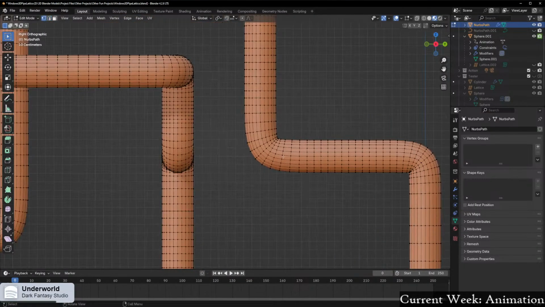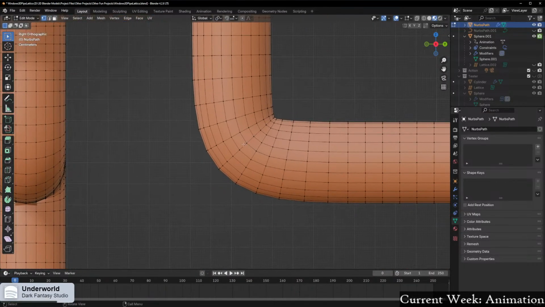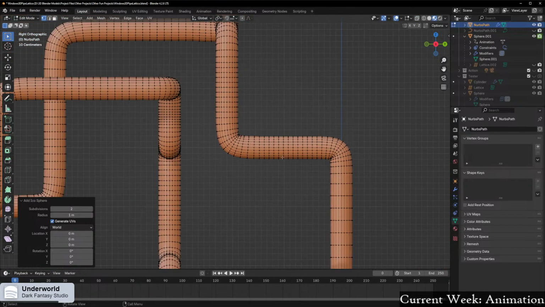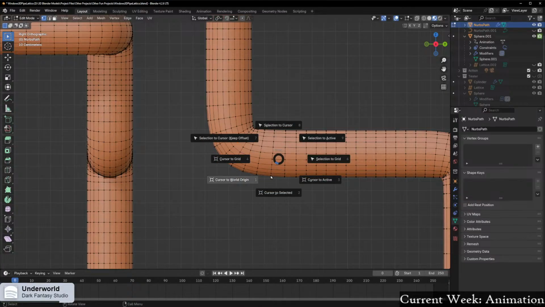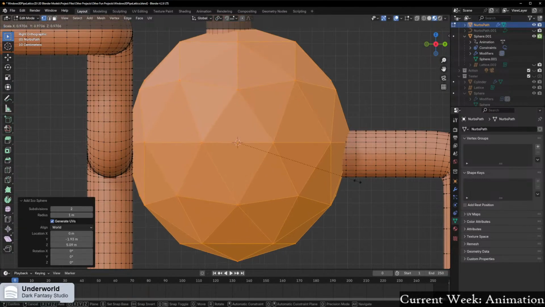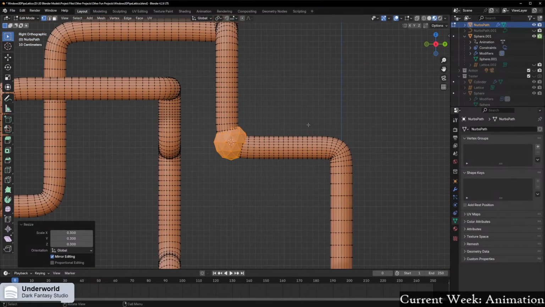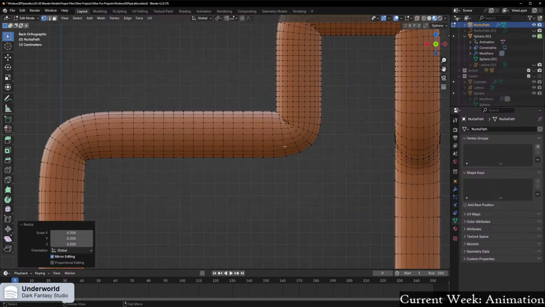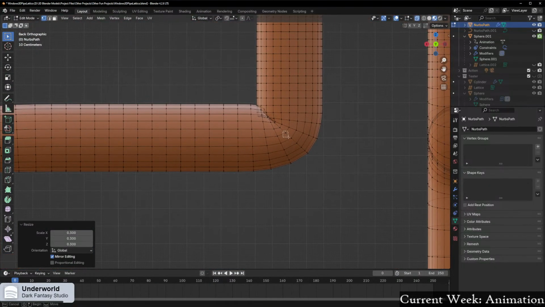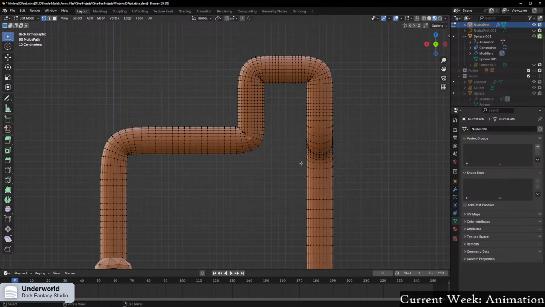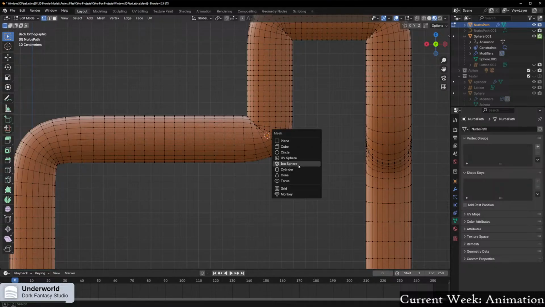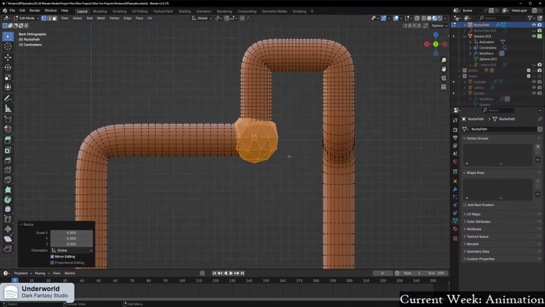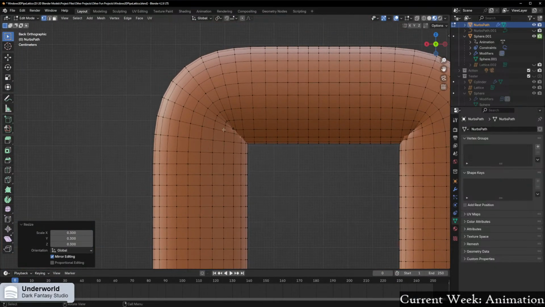So I think I used vertices to control the location of this. Oh. Shift S, get selected. And I also had these ones, right?